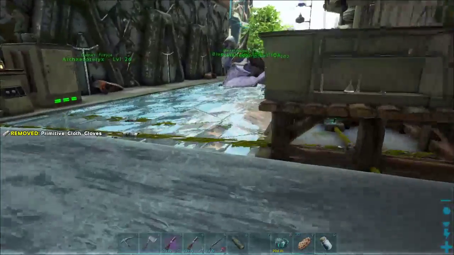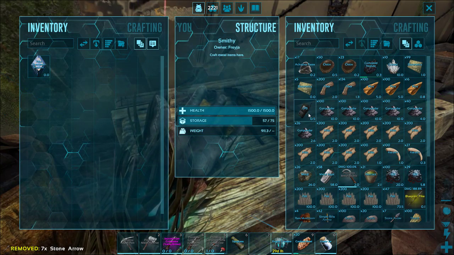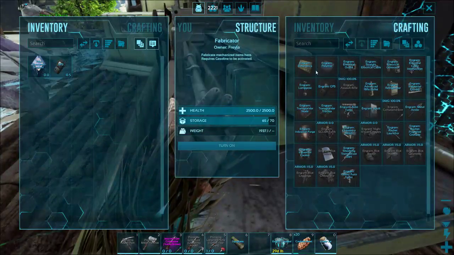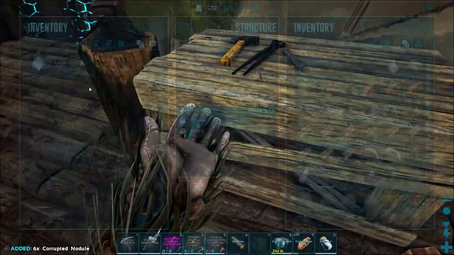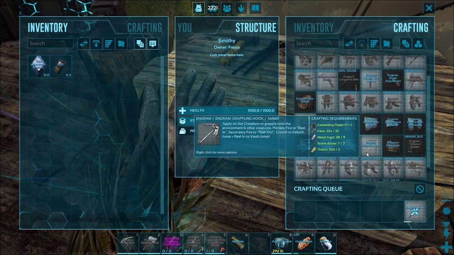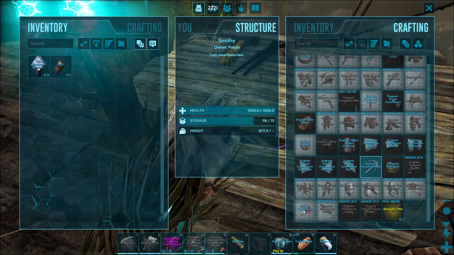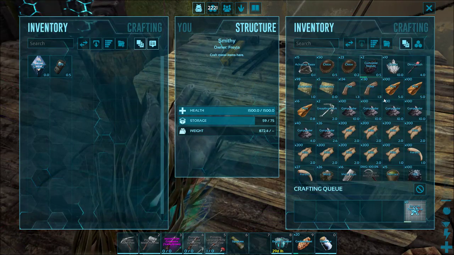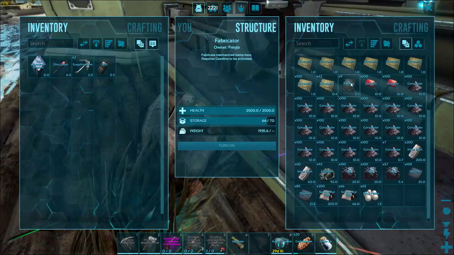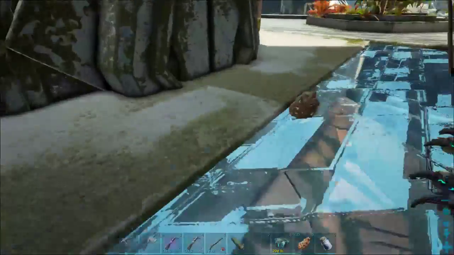Going to build another dino leash here, so give me a second. Just in case I need it. I will need a GPS. What am I missing? Polymer. I do have a bunch of hard polymer that I will show you guys in a second. Alright, build that. I got a couple hundred, 180 from the boxes.